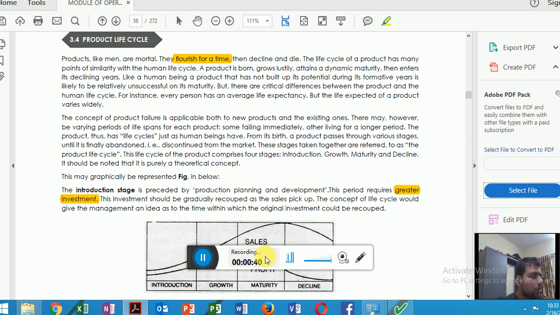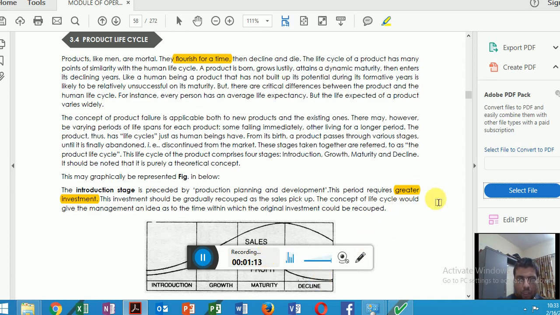if the product, in its whole life, is not able to meet the expectations of the customers or fulfill the requirements of the customer, the company has to substitute that product with another product which will try to eliminate the drawbacks which were there in the original product. So you can say the life of a human is similar to the life of the product.